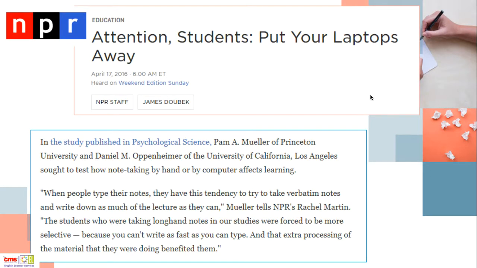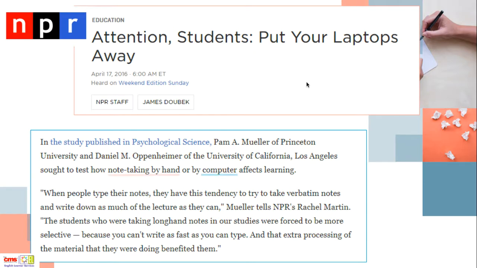So when I go to PD, the anecdotal stuff is nice, but I really like something that I can sink my teeth into as far as research goes. So in your participant packets, on the back of the first page, you will see that you actually have a copy of these research studies. There is a lot of research coming out right now on the difference between note-taking digitally on a computer and note-taking by hand. The two examples that we have today are from a study that was done at the University of California, but I know within the past couple weeks there was another one that just came out of New York that basically came to the same conclusion.